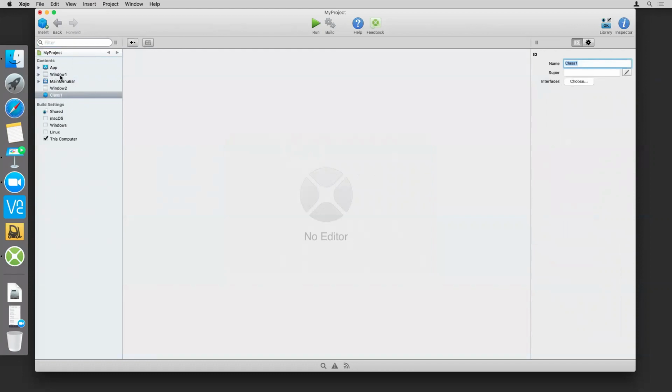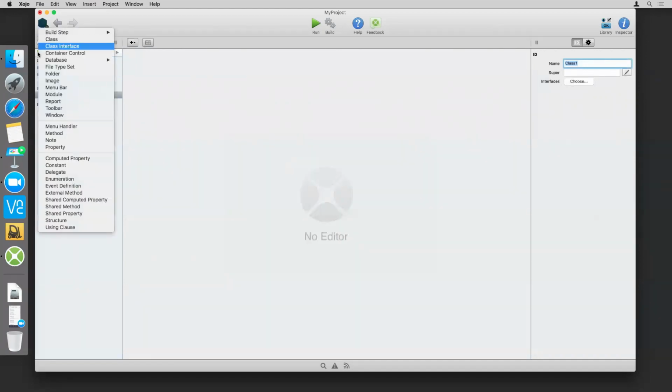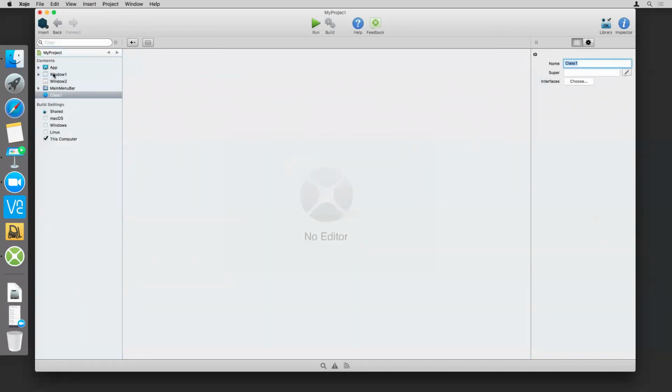And you can do some organization if you want. So if you want to, group your windows together here at the top, you can do that. If you wanted to make a folder, which is something I sometimes do, you can create a folder, say user interface stuff, and then you could drag your user interface stuff in here if you wanted. Maybe keep that a little cleaner if your project's starting to get large. And then when you expand the folder, you can see the items that are in there.